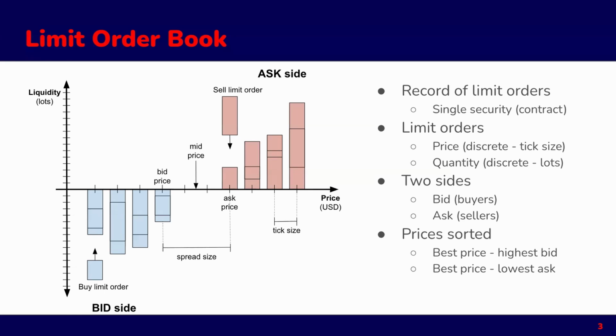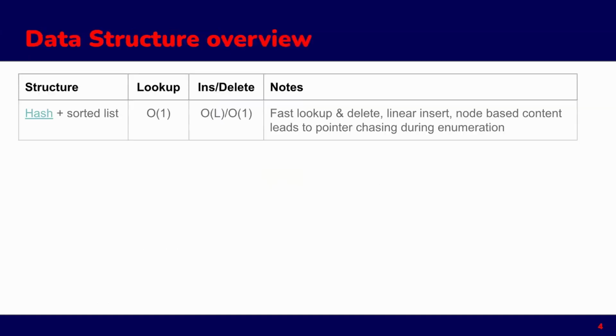Okay, so now you know what the limit order is, and maybe you can say what data structure would you use? What is a good data structure for that? Any ideas? Okay. Some kind of price normalization would probably work. Yeah, could work. Okay, so maybe we can proceed to the overview slide where we list some possibilities.